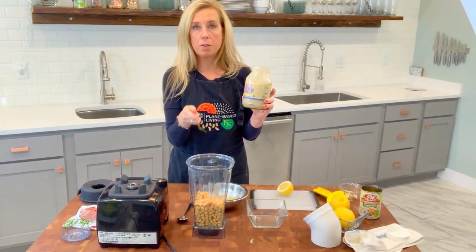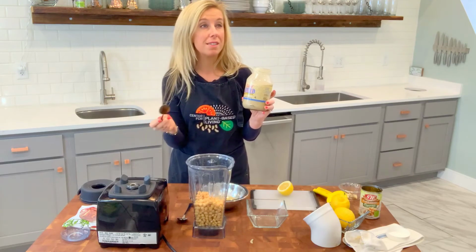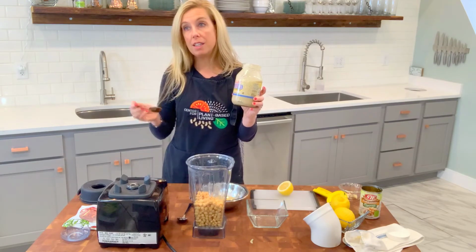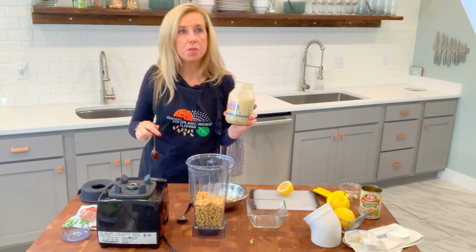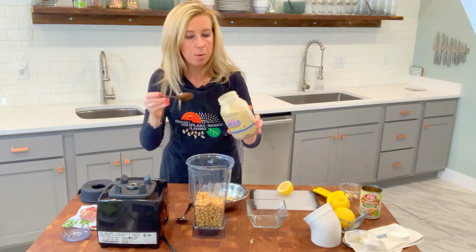And when you are in the grocery store looking for this, you'll probably find it in a couple of different places. Some stores will put it by the other nut butters. Some stores will put it in the international aisle. Typically it's by the Mediterranean foods, and I have usually found it up top on the top shelf. So if you can't find it, just talk to your customer service. Just about everybody's going to have this now.